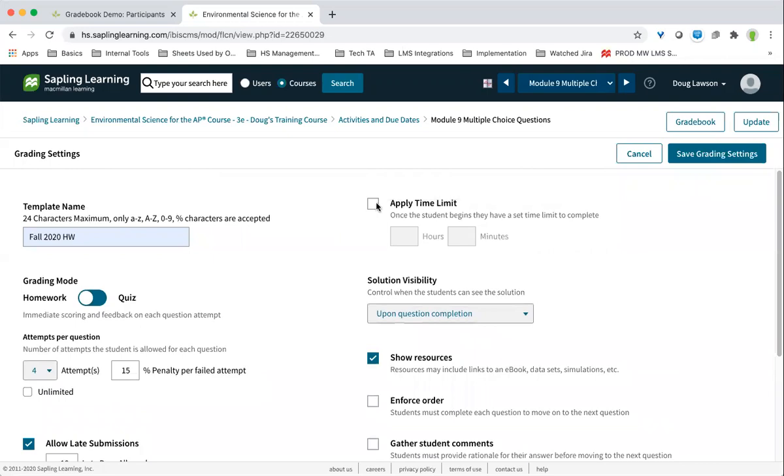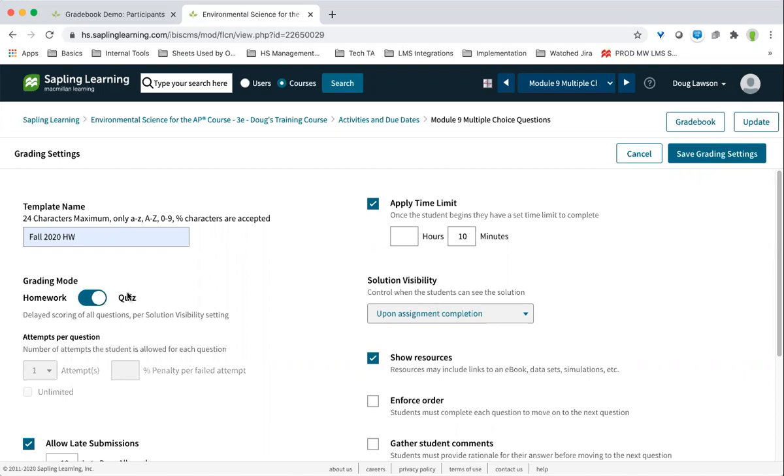I can also set a time limit. That may be more helpful if you're in quiz mode. So if we are trying to have our students do quizzes at home or remotely or in class, then you can set a time limit so that as soon as they open that quiz, they only have, let's say, 10 minutes to complete the quiz. And the timer will start counting down. So even if they log off, that timer is going. So they only have those 10 minutes to get the quiz done. And then hopefully that will help prevent them from trying to look up answers or trying to share answers with each other if they only have those 10 minutes to work.